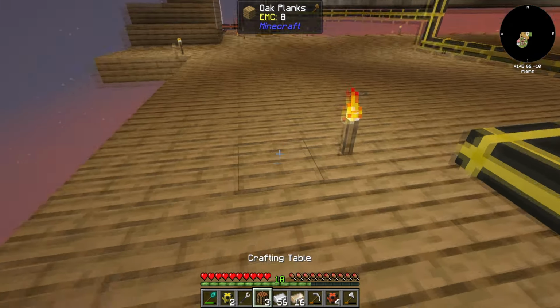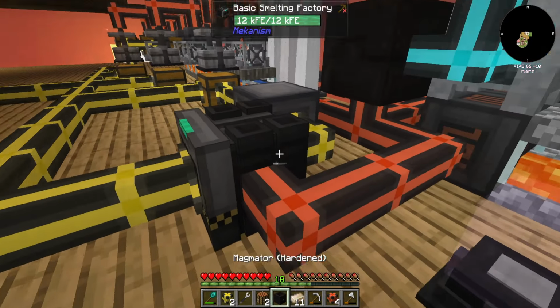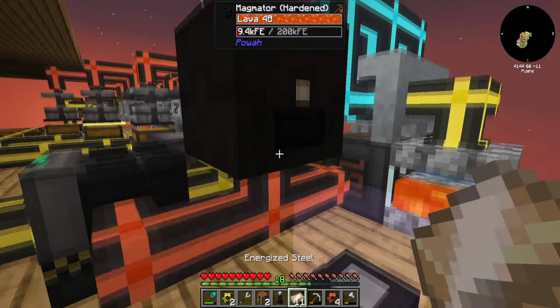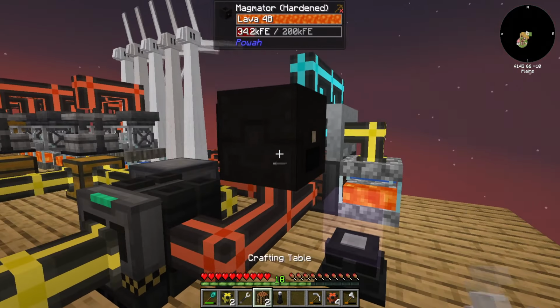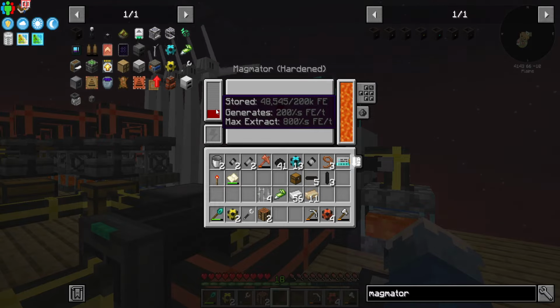Crafting table here. And that should be that. Should be an achievement. Or not? Okay, cool. Don't mind me. Cool. Need to make sure I pump you correctly. Yep. And then you can just stick there. Okay, so this holds 200,000. Fantastic. I'm guessing it's 200 FE a tick and extracts 800 a tick.